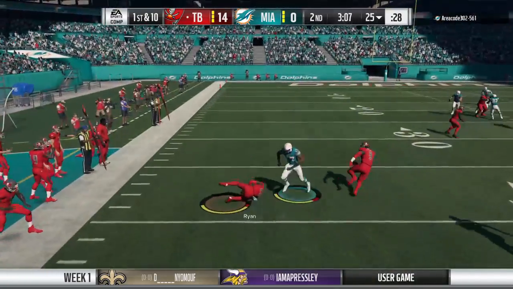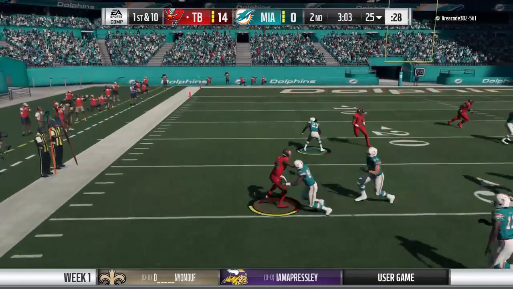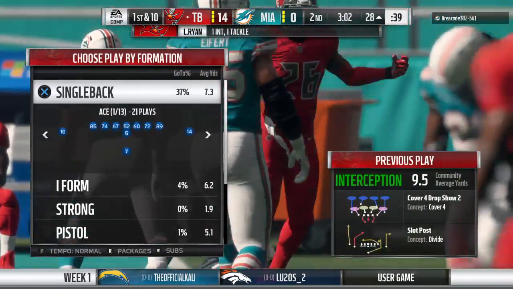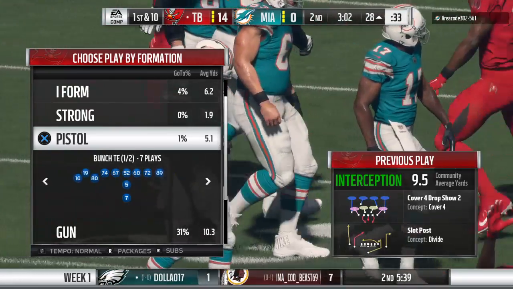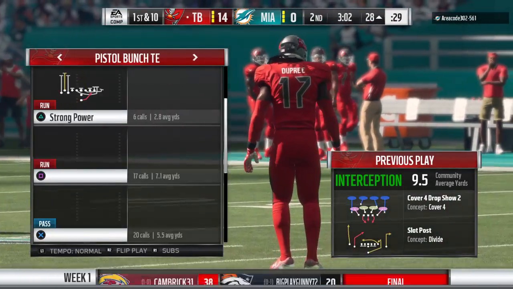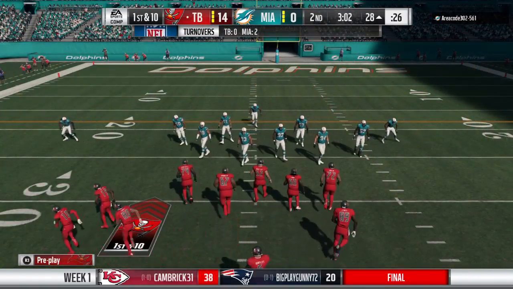Trying to get it to Adams, but it's intercepted. Picked off by Logan Ryan. And this return is going to be halted right around the 28-yard line. Well, that's a drive killer right there. Not a really confident throw either. This one was kind of up for grabs, and it's going to come down the hands of the wrong team. And a great spot to start this drive from here.